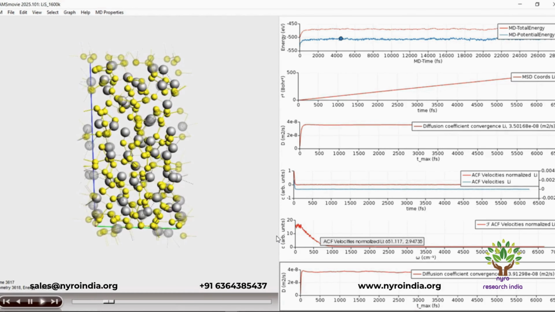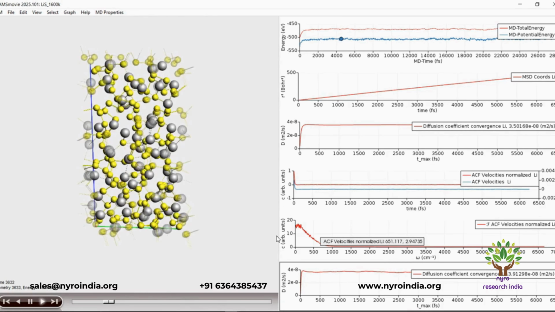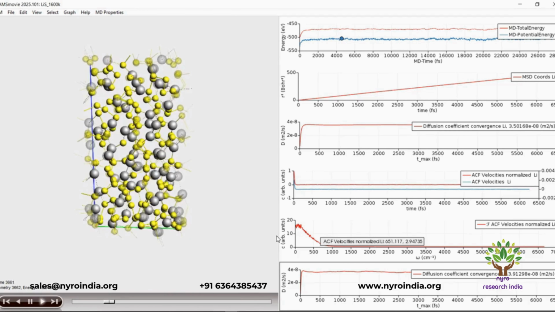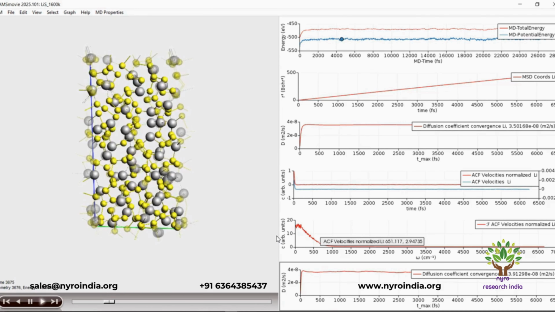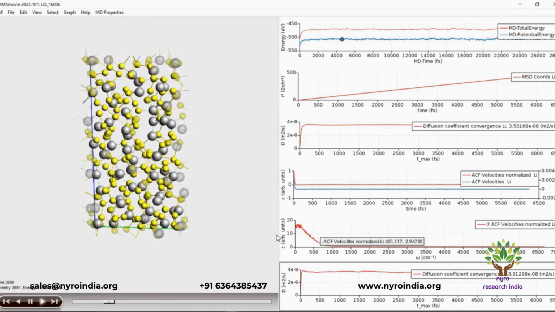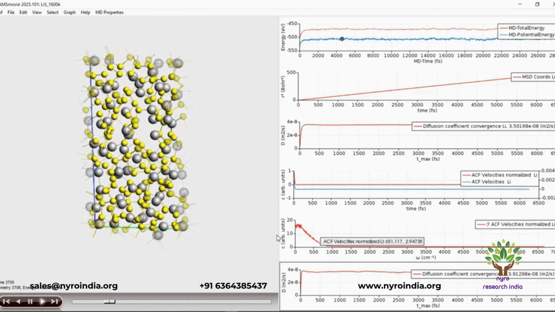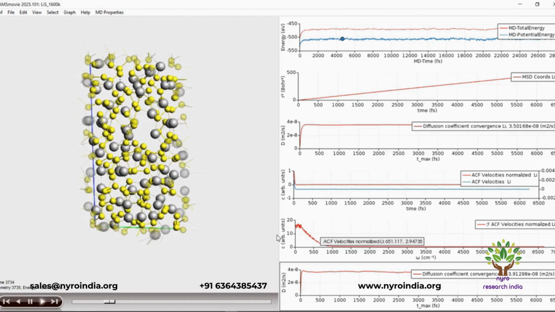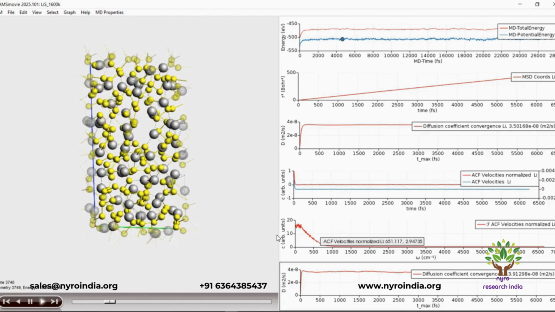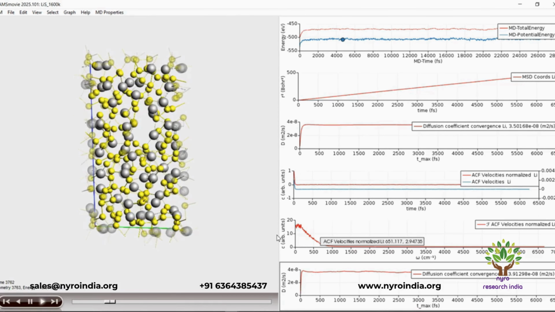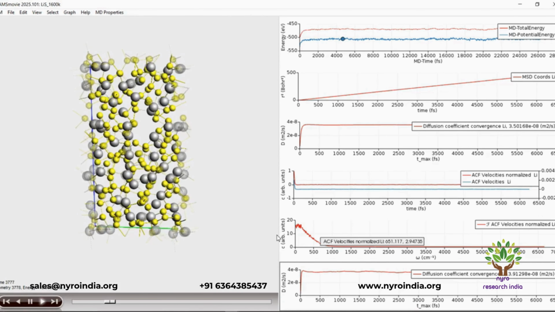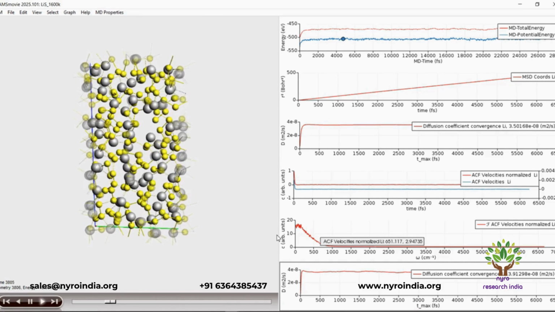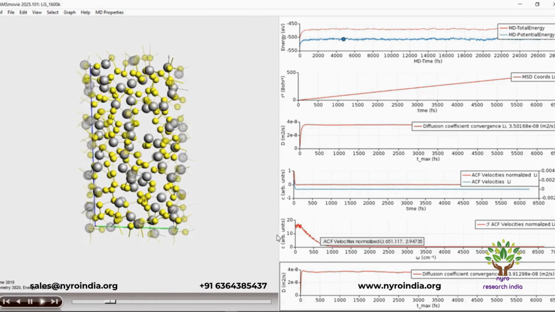When carefully applied, velocity autocorrelation function based diffusion coefficients provide valuable insight into the microscopic dynamics underlying transport. So this is actually the outcome of diffusion coefficient calculation using molecular dynamics in the reactive force field engine, with the MSD as well as the velocity autocorrelation function. So with that, I'm just winding up the session.